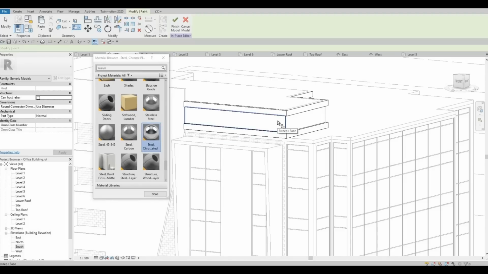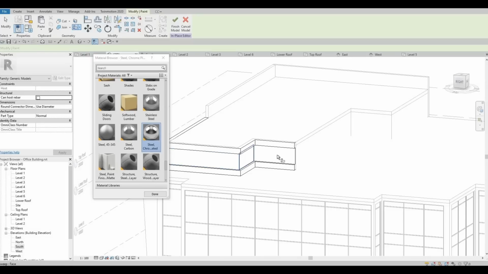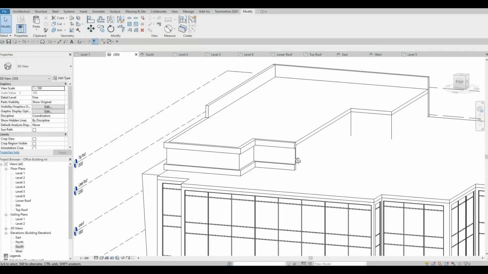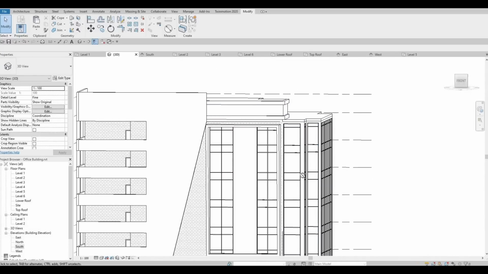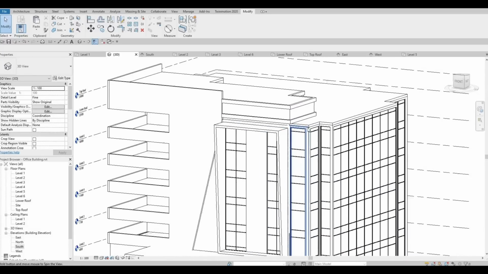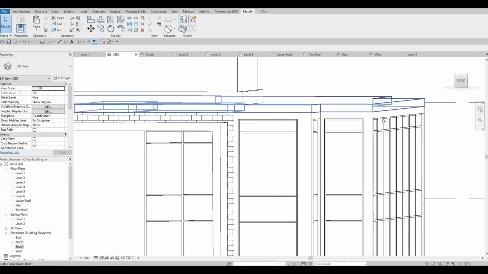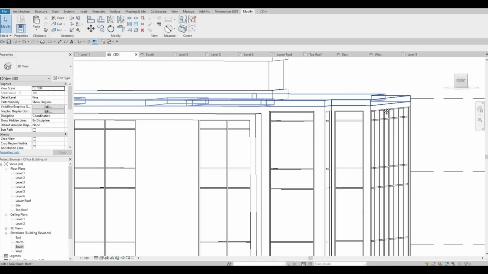Let's use this steel on this side only, so it's easier, and then click finish. So now we could change different materials on this top. You can actually add in some details at the top as well.